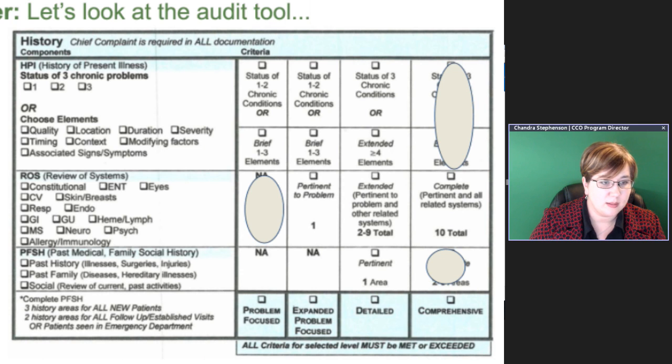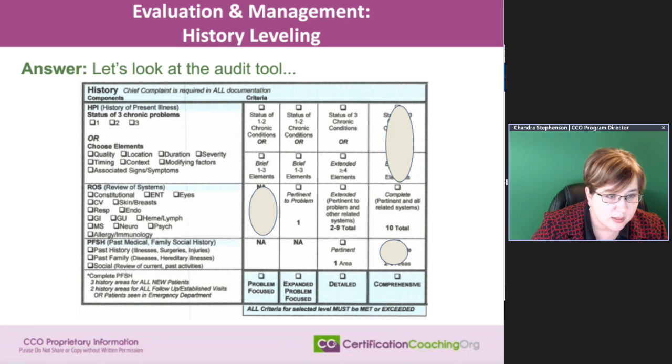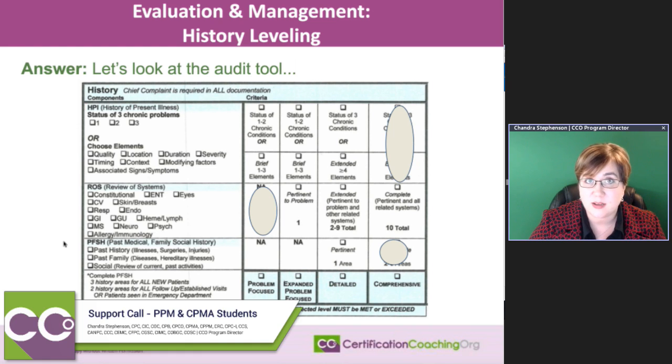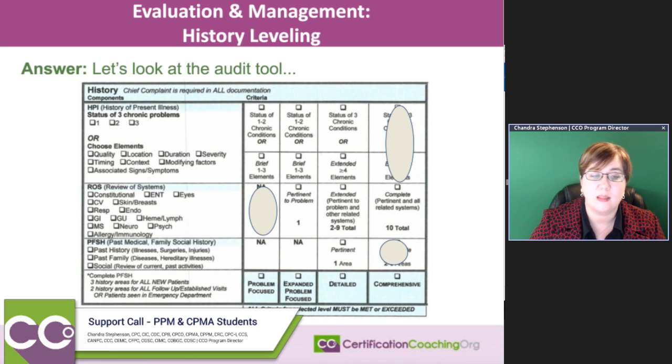All right, let's see. We've got one that says, Christina says, would you say this is a little advanced for the exam? Depends on which exam you're talking about, Christina. If we're talking about the CPC, absolutely. But remember tonight, we're all about auditing and practice management. If we're talking about the auditing exam or the evaluation and management exam or many of the specialty exams, this level of understanding for evaluation and management is what you're going to have. For just the CPC exam, don't fret, because they're going to give you your level of history, your level of exam, and your level of medical decision making. So don't let that throw you off too far.